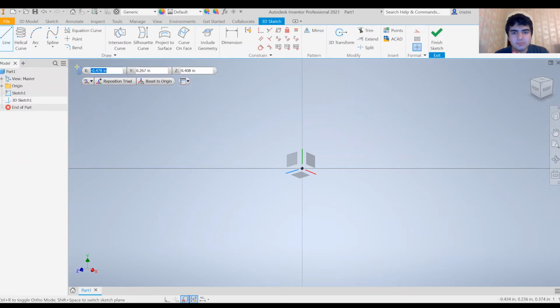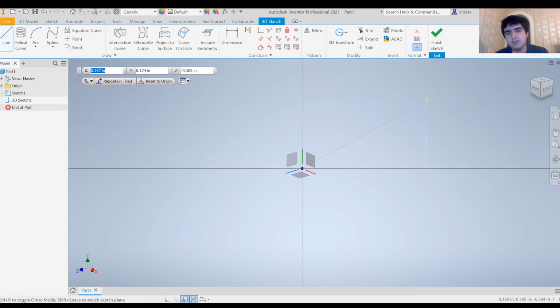Okay. So you notice the first thing that happens is when I pick a tool, it'll automatically create this thing. And this is called the triad. The triad is essentially indicating how the three cardinal planes that we've already discussed are oriented in respect to the point that you've made. So what I'm going to go ahead and do is click here with the line.